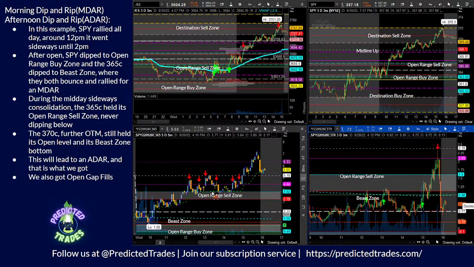Even at this trail line and at this open range sell zone, you could have got back in at 380 and they went to $7 on this push on this given day. Even the 370 calls. So you asked about what strikes I watch. The 365s are about where we open. The 370s up in our destination zone. Those 370s open at our beast zone, slip below it, but once they start to reclaim it, and even midday when they hold it around 50 cents, it's still a viable option, and you play those up to $2 where our next levels sit.